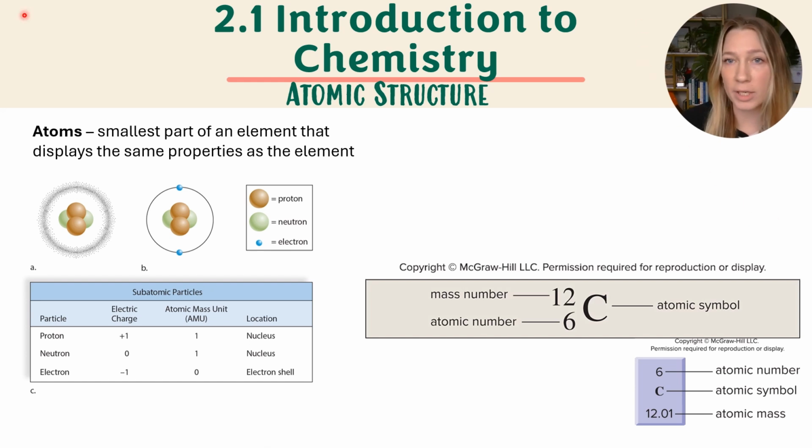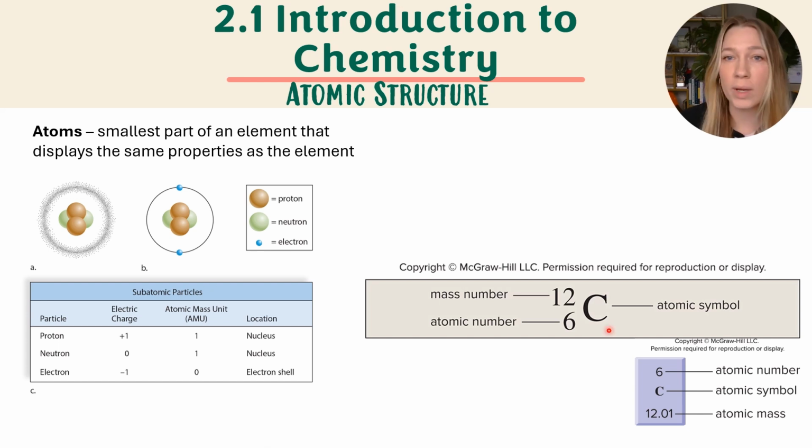Next, we're going to look at atomic structure. An atom is the smallest unit of an element that still retains the properties of that element. Atoms are made up of 3 subatomic particles: the proton, which is positively charged, the neutron, which has no charge, and electrons, which are negatively charged and orbit the nucleus. So the nucleus is the center of an atom. And again, this contains the protons and the neutrons within this nucleus, and the electron is going to orbit around the nucleus in specific energy levels that we call electron shells.